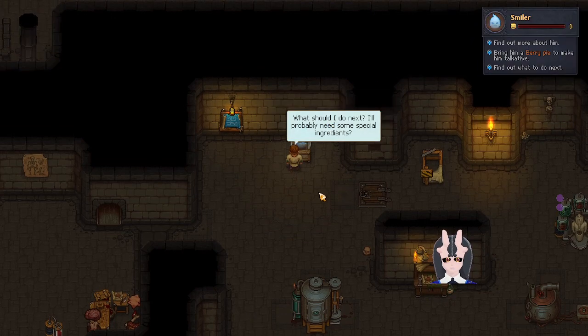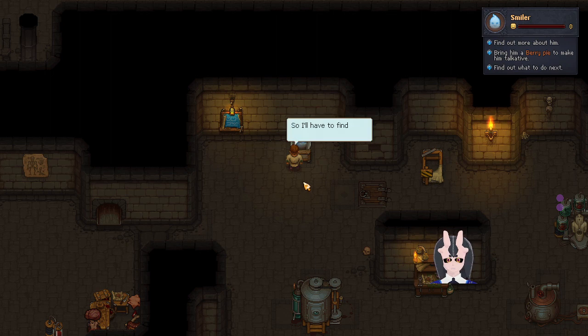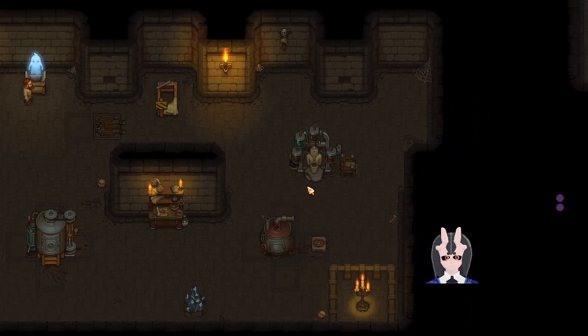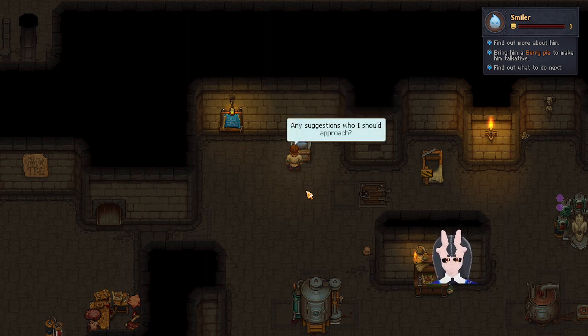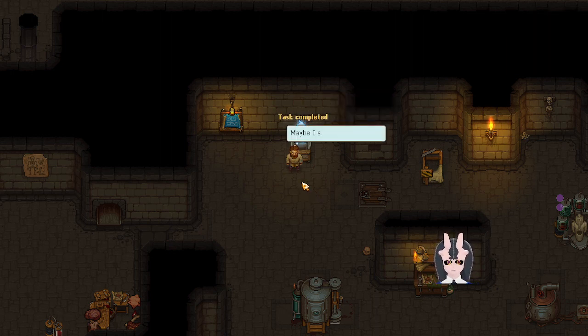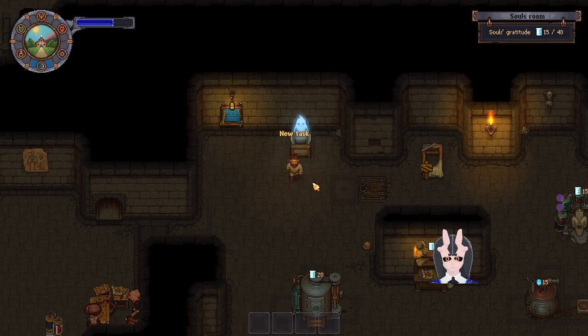The extension's ready. What should I do next? I'll probably need some special ingredients. Absolutely, you'll need shards of sins, but not the usual ones. It has to be transformed by the presence of a person with quite strong signs of sin. So I'll have to find these special people. Yes, you'll have to seek out outstanding sinners. Who would you find first? Go straight for a person with a great sense of pride. Nice, just social approach. Listen, you want me to do everything for you? I'll charge the shards. I cure the person. Who are you planning to cure? Yurik, I bet. Thanks for the help. Maybe I should ask Radric. After all, he knows everyone in the village and surroundings. Maybe give me some advice.